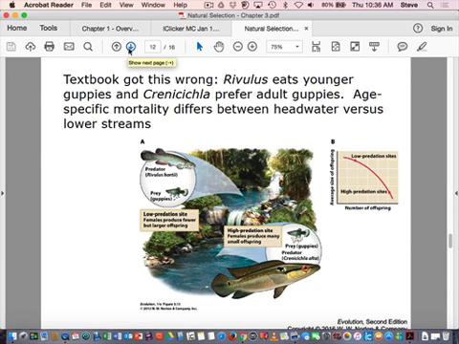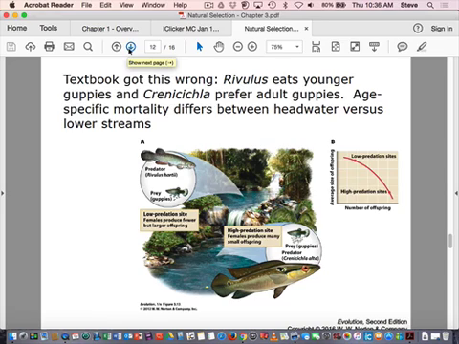Okay, I'm going to go through this, and what we're going to do is come back the next time, and I'm going to ask you to come with an answer. Or we might do a little breakout session. This is a great example. The textbook got this wrong. I have no idea why, and they haven't corrected it, but okay.